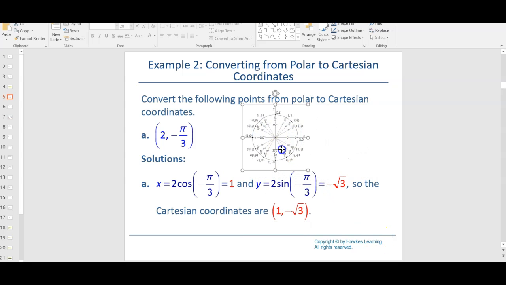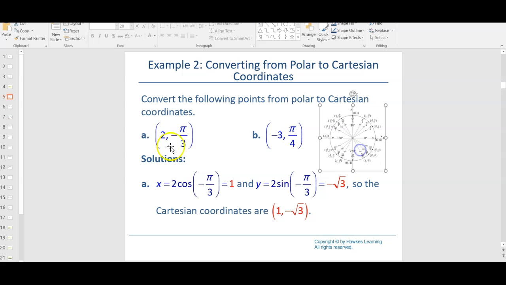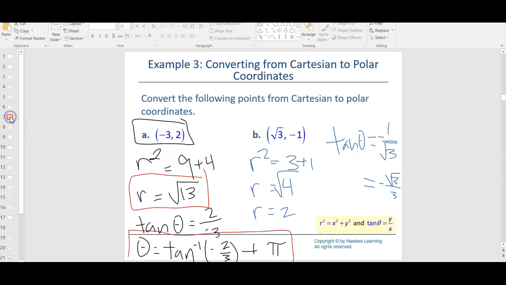That's why I write it as tangent theta equals y over x, rather than theta equals arctangent, because again, that would be a negative angle. In quadrant 4, a negative tangent would produce a negative angle. It wouldn't give me this 11 pi over 6. It would give me a negative number.